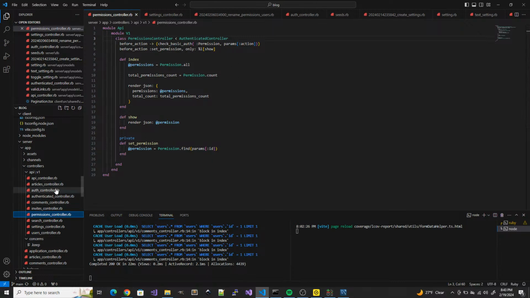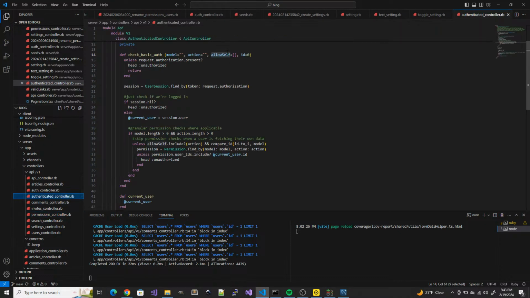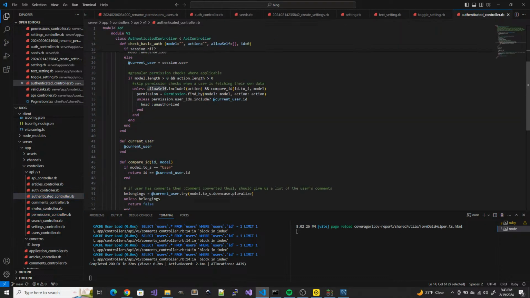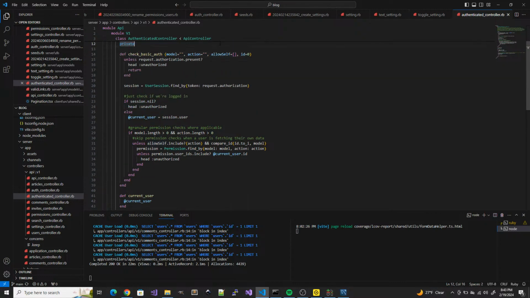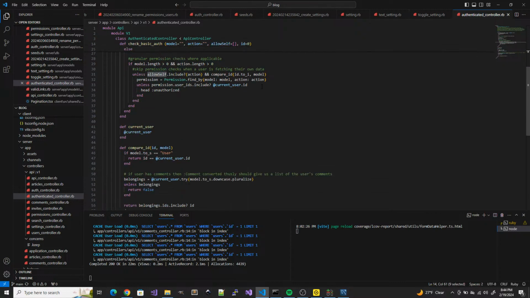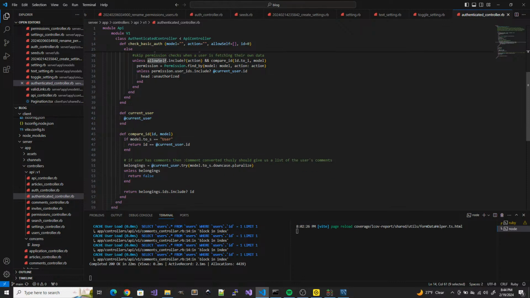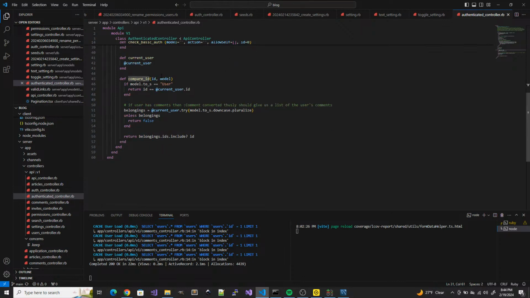And then in authenticated controller, where are you? There we go. So if allow self isn't the case, then you check for the permission. But if allow self comes into play, then you do an ID comparison. If the model is user, you're checking your current user ID.